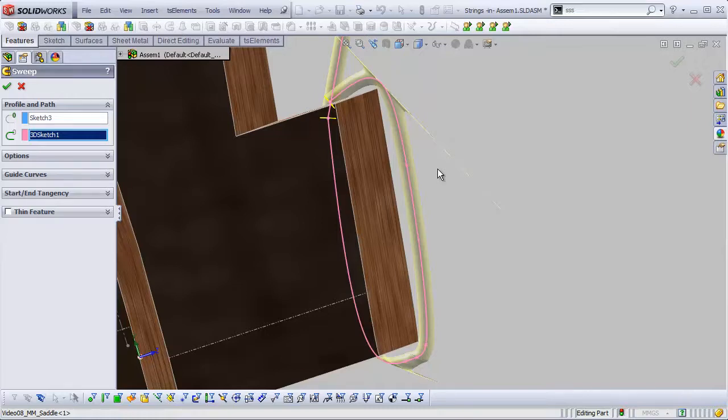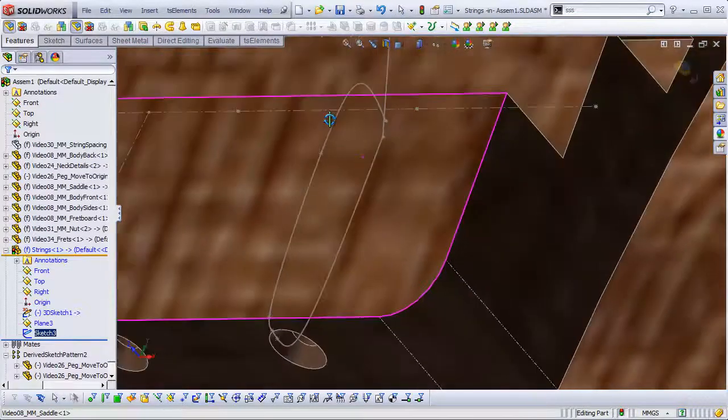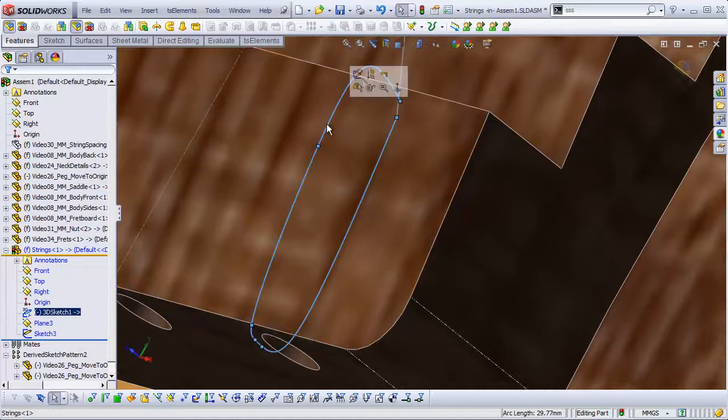However, SOLIDWORKS doesn't use control vertices as its primary mathematical constraint on here. It's actually interpolating the location of those points based on these points along the spline. And so it can create some nasty stuff. In this case, we've created a curve that is not wanting to play nice with our swept geometry. And so, unfortunately, we have some work to do.